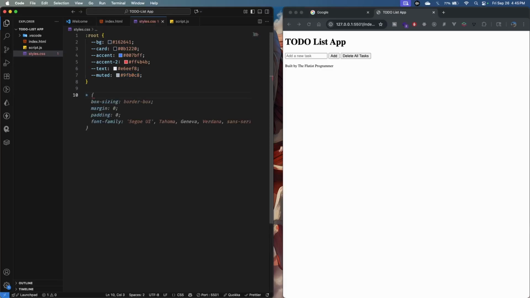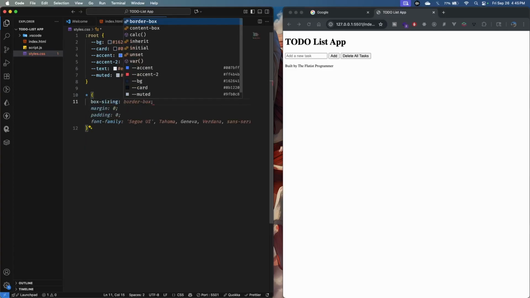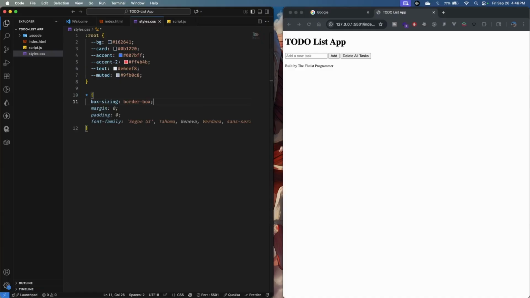In this case, the asterisk means that we will be applying all this style to the whole website structure. So we are going to put a property called box-sizing, and the value is going to be border-box. Basically, this is a CSS property that changes how an element's width and height are calculated, so that the dimensions specified include the element's content, padding, and border. This is the box model, a term that I can explain later in following videos. Let's continue.